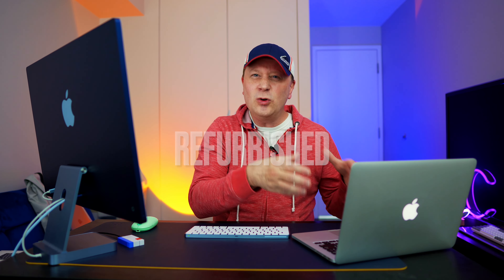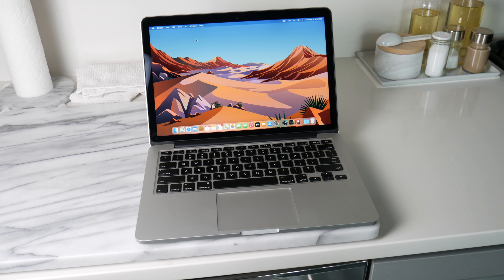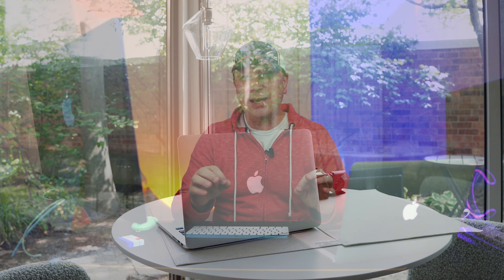And what do I have here? I have a new $127 MacBook Pro in pristine condition. This is going to be a 2014 — it can actually load up to Big Sur, it's still getting security updates, and it works flawlessly. So let me show you not only the condition of this thing, but also how I pick these things up for so cheap. I have a system of doing it, and there's a couple little secrets. While it's in perfect condition, there's just one little minor thing wrong with it — and that's how I get it.